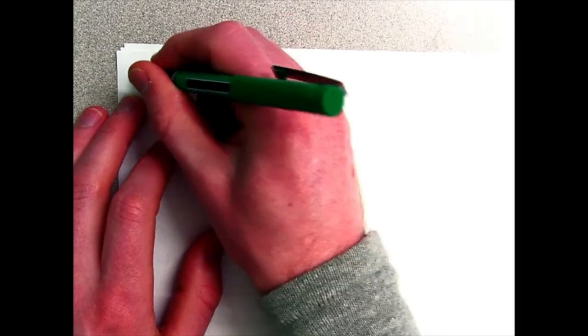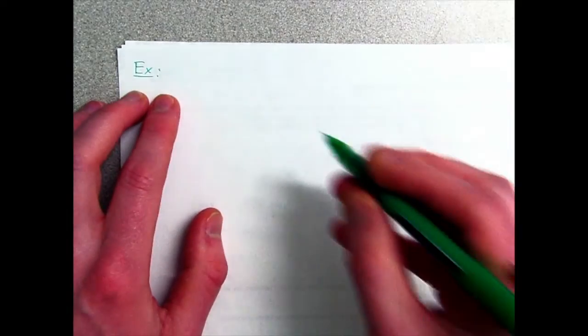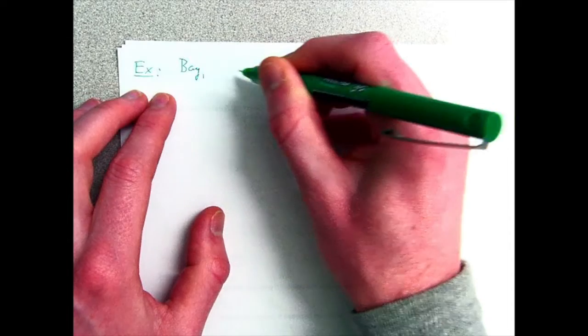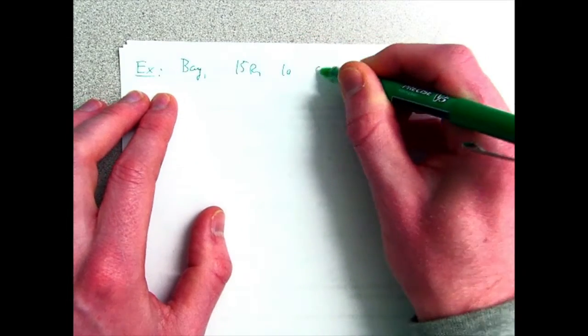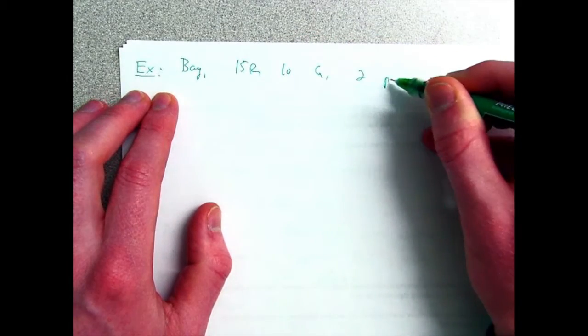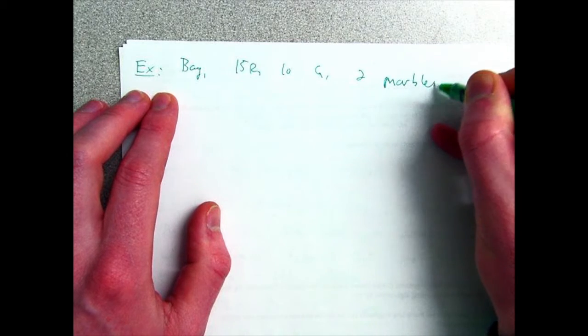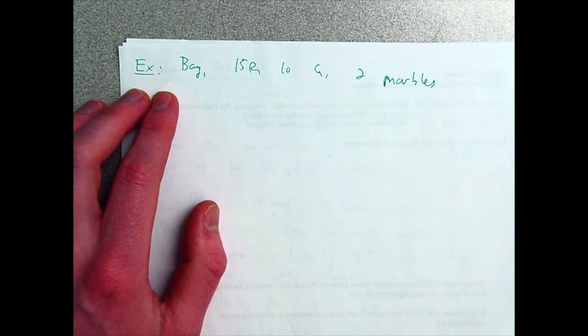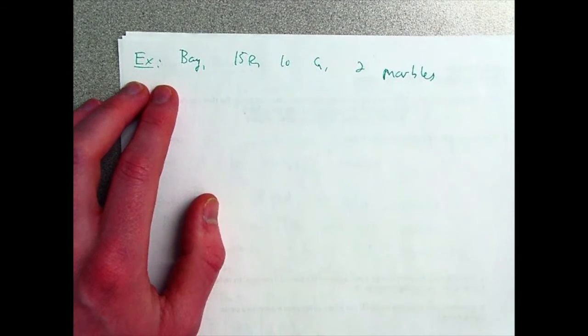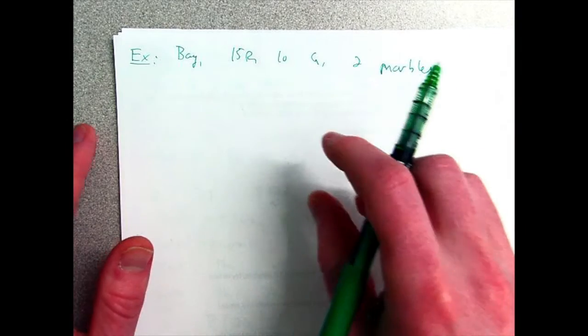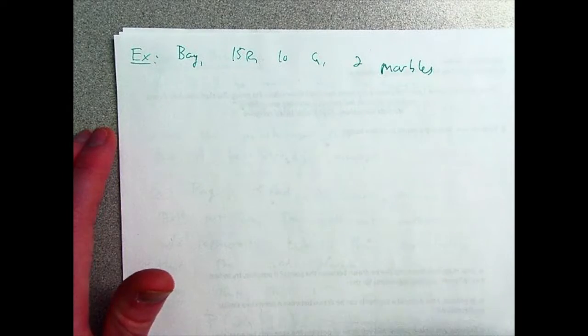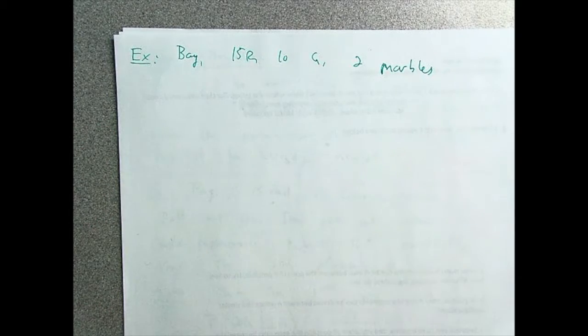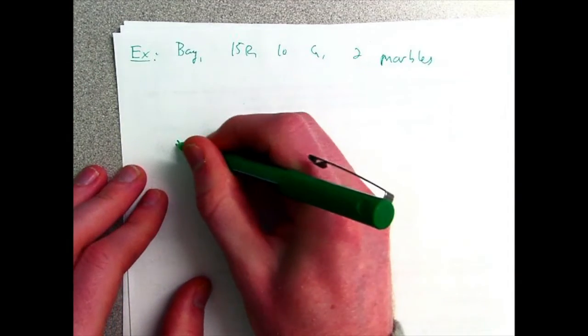What I'm going to do is make a tree diagram for the situation that we've been looking at again and again. We've got a bag with 15 red and 10 green, and I'm just going to say we're pulling out 2 marbles. Okay, we're pulling out 1 marble and then another one. So that's the situation for which I want to make a tree diagram. So the first thing you do is you reach into the bag and you pull out your marble, and what are the 2 things that can happen? Well, could be green or could be red. That gives me 2 branches of my tree diagram.